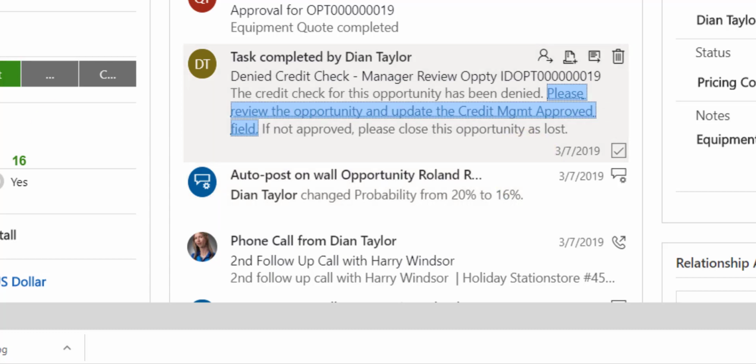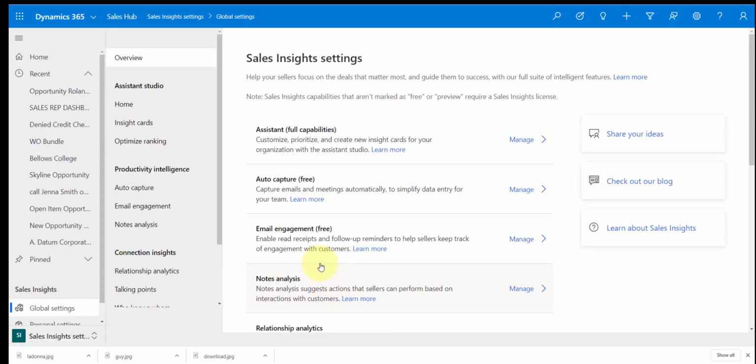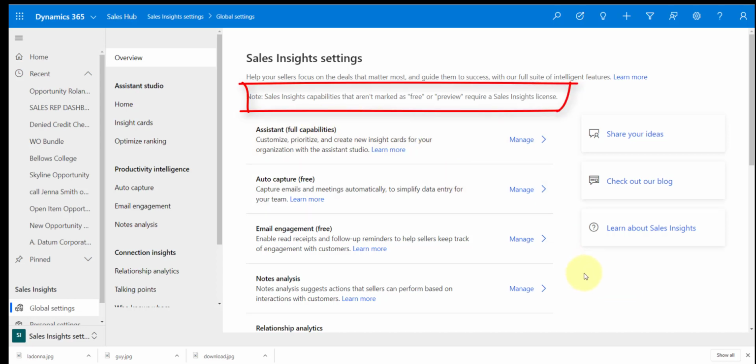Now, how do you turn this on? And how do you configure that? Well, there is no need for configuration. So what you need to do is go here to your Sales Insights settings. And like I said earlier, you can see here Sales Insights capabilities that aren't marked as free or preview require a Sales Insights license.